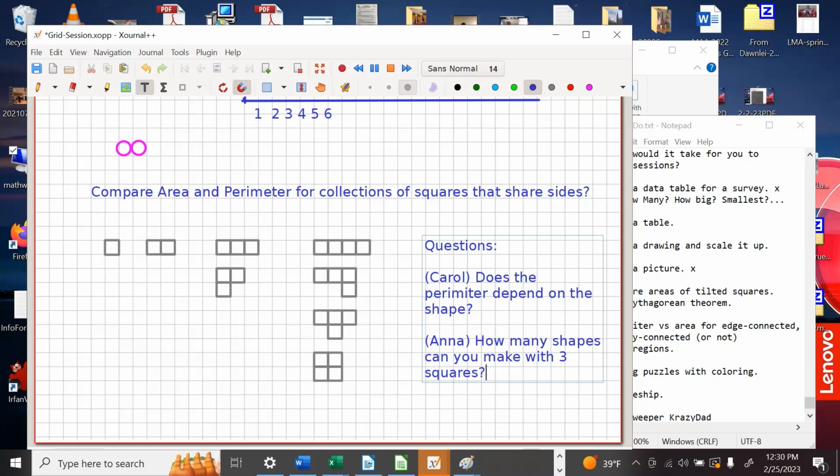Does anybody have a guess to Carol's first question? Does the perimeter depend upon the shape? Do you think it does or does not? I get Brian says yes, Ed says yes. And so Brian, since I see you put your answer, at least the first one I saw, is that a guess that it's yes, it does? Or do you know for sure? Can you tell us why? And so is this an answer or a conjecture? The difference between a conjecture, which is a good guess or just a guess, and an answer is that with an answer, you can say a reason why so that you know you're correct.